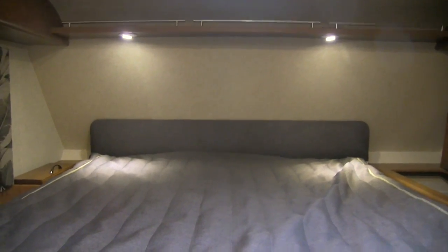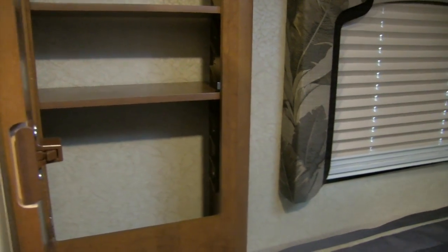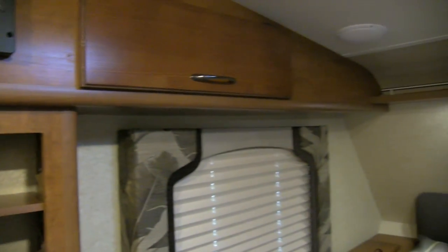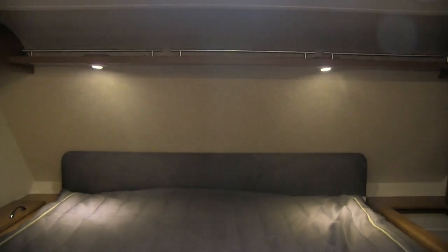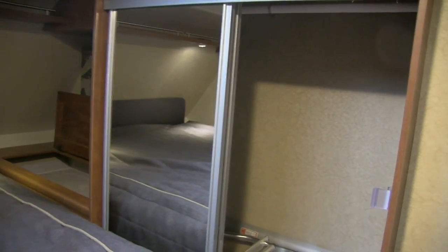The bed in the 1172 is a large queen bed with plenty of storage on both sides. You'll have adjustable shelving, and right up above that is our multimedia center — radio, CD player, and DVD player — with additional storage next to it. There's a large window, an additional locker in the corner, a large shelf up top with a couple of reading lights, and a huge skylight that opens with a screen or closes with a night shade. Across is a larger locker, another window, and a large mirrored wardrobe with a hanging rod.